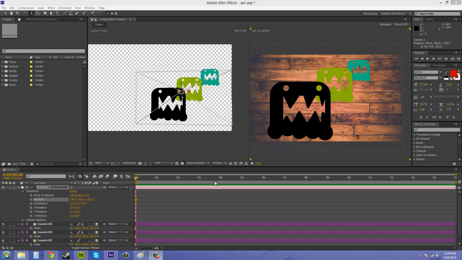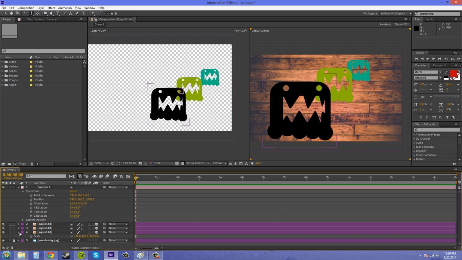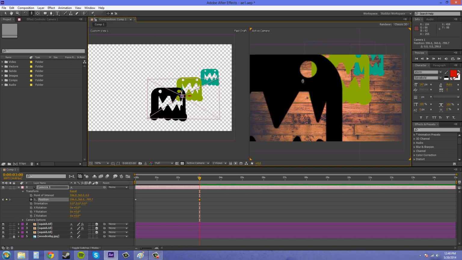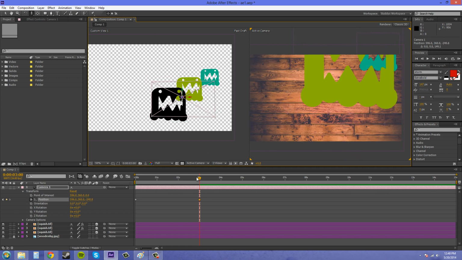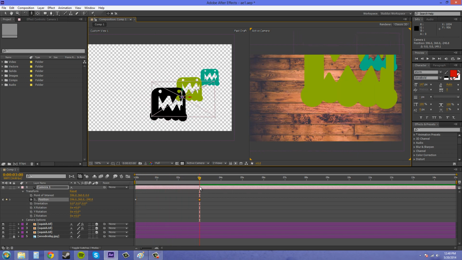Now, actually animating any of these properties is just like animating position or rotation on a solid, an image layer or anything like that. So you just need to keyframe the value that you want to move. So I'll go position here, and then I'll move a couple seconds in, and then just use my Track Z tool to track in. And we've got a track there. So that's easy enough for moving your camera around.